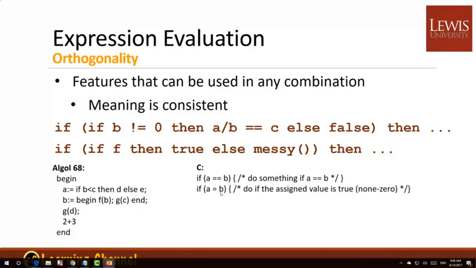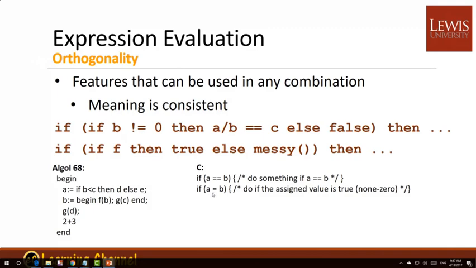If B is 0, which is considered false in C, then A and B both are 0, and the expression returns 0. The assignment is still accepted as a logic value, and this is called orthogonality.